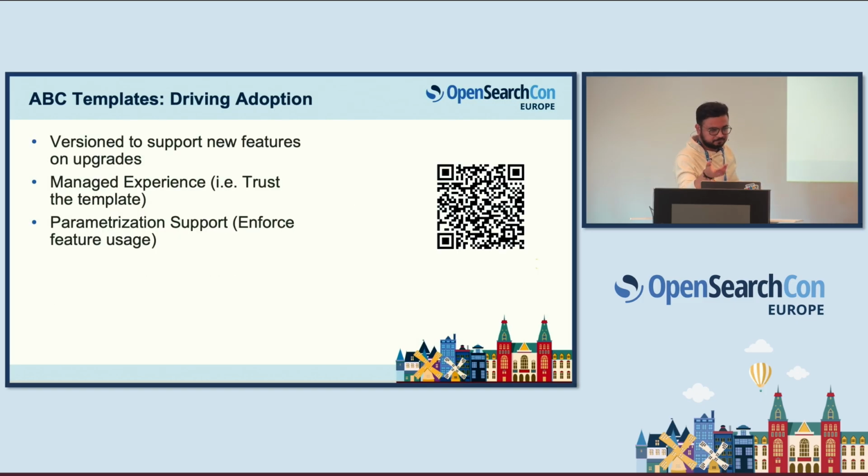And I've put a QR code as well if you want to visit the documentation and blog for this, which will give you more information about how you can use them. But just to give a few pointers, these templates are versioned so that you can choose which features you want or not. By default, any new things that get added to these templates will be available to you, but you can choose to restrict them also. In that sense, it's a managed experience which is available to you out of the box. And we also plan to add more parameterization support on these templates so that if you want, you can play around with the values in a smaller sense as well.